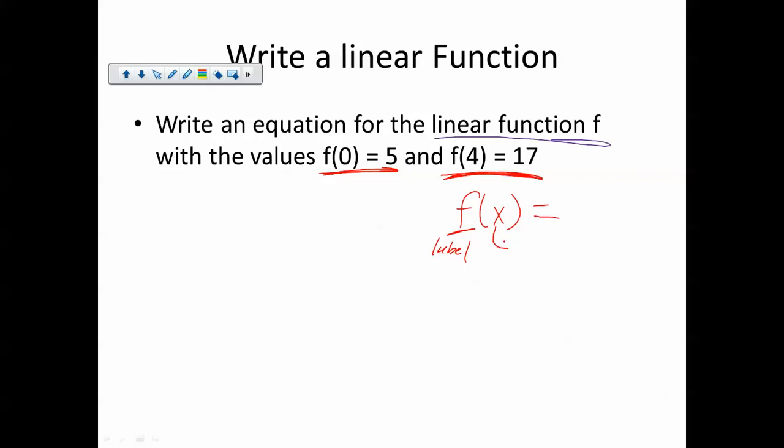Doesn't mean anything. The thing inside the parentheses is your input, also known as your x values. The f of x is the function value. I wrote y there because we often think of it as the y, but function value is probably the better way to state it. It is the value of the function when we plug in this number. So, when we see something like (0,5), we have to recognize that this is the input and this is the output. This is the x and this is the y. So, f of 0 equals 5 is simply the point (0,5).